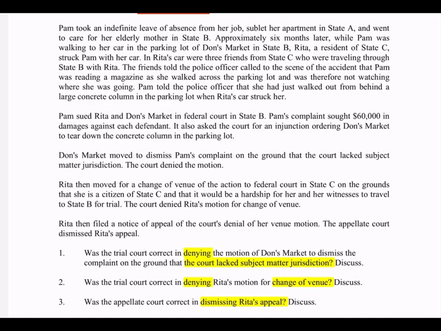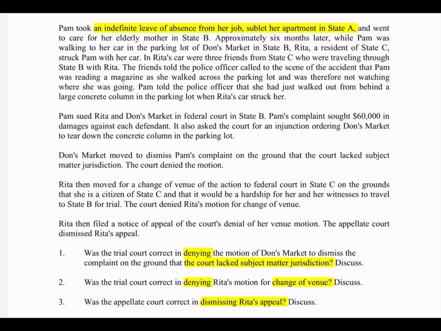Let's see what we have in the facts. It starts right off with Pam took an indefinite leave of absence from her job. That sounds like this is not permanent. She intends to return to wherever her job is. Sublet her apartment in State A. Okay, so she's in State A working. She takes a leave of absence and she sublets her apartment. Those are facts that let me argue that she intends to return to State A. She intends to remain in State A.